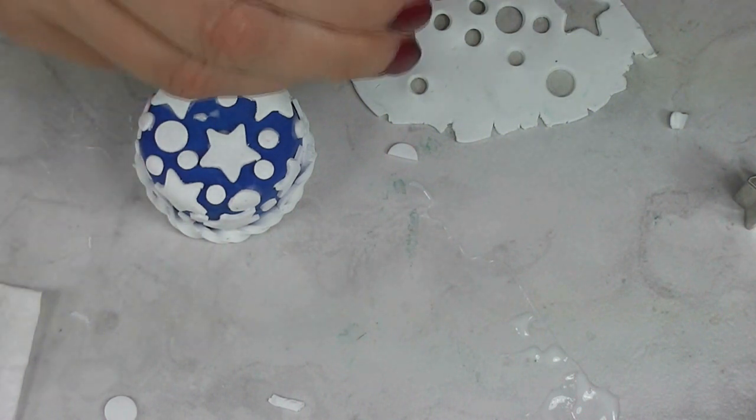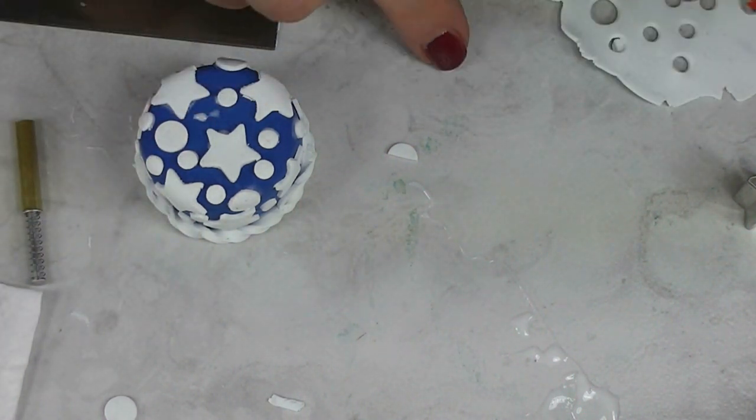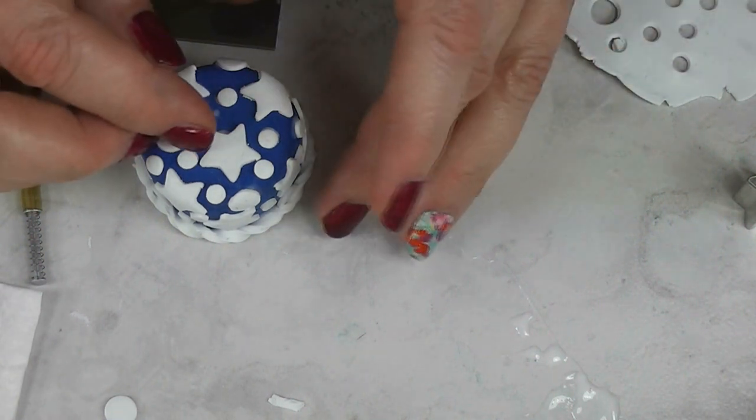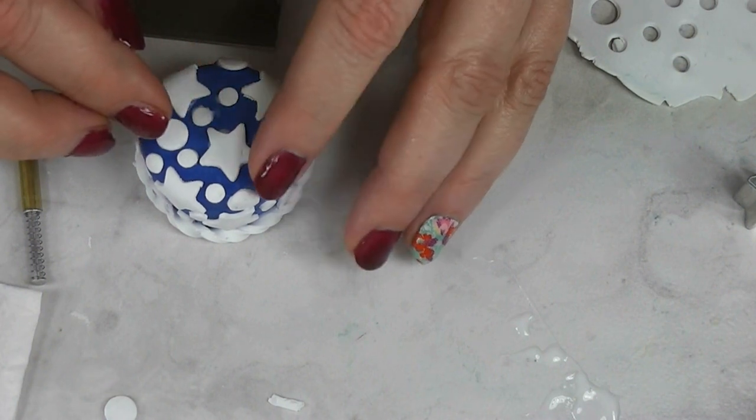Yeah, these little cutters are relatively inexpensive, and I use them constantly with clay. They really are. They're used a lot for a lot of different things.